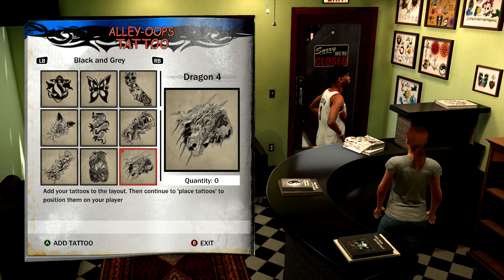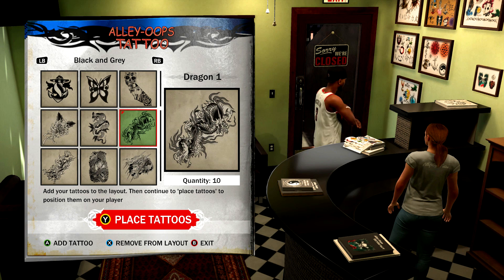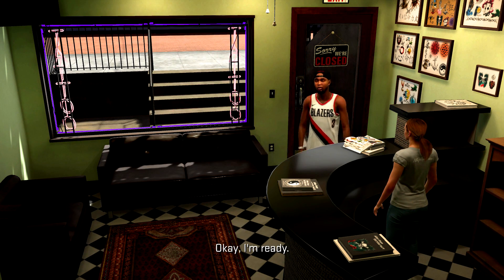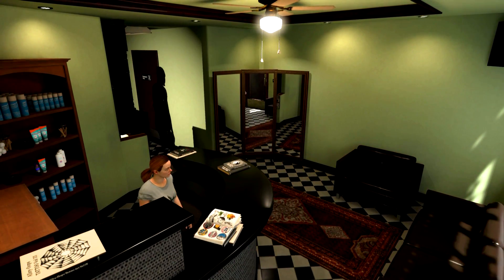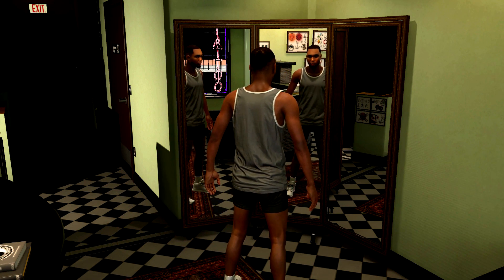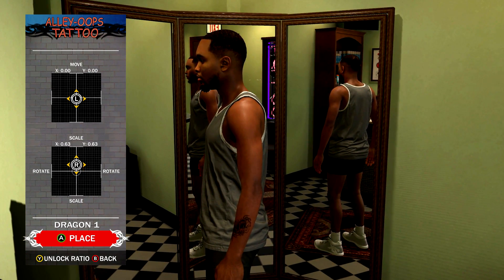The ones I buy, I just buy the dragon one, and I put it on both arms. You'll need at least six of them. I'm gonna put six on each arm — I think that'll be good enough to get the look I want. You can't go shirtless until you're level 91, so I don't worry about that — this is just for the arms.